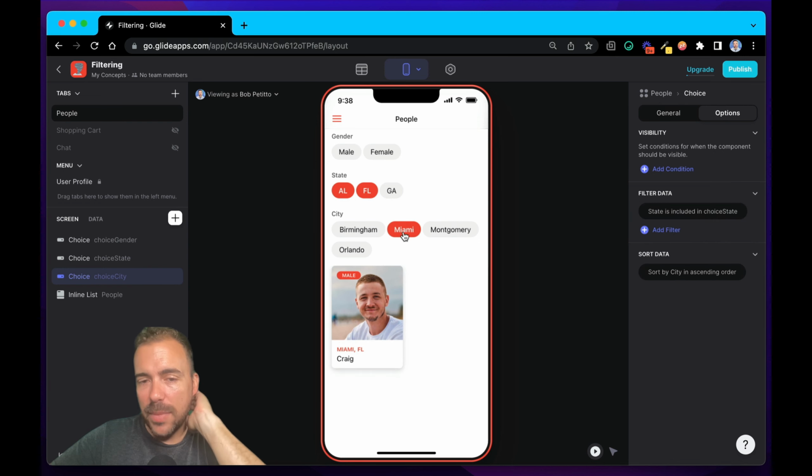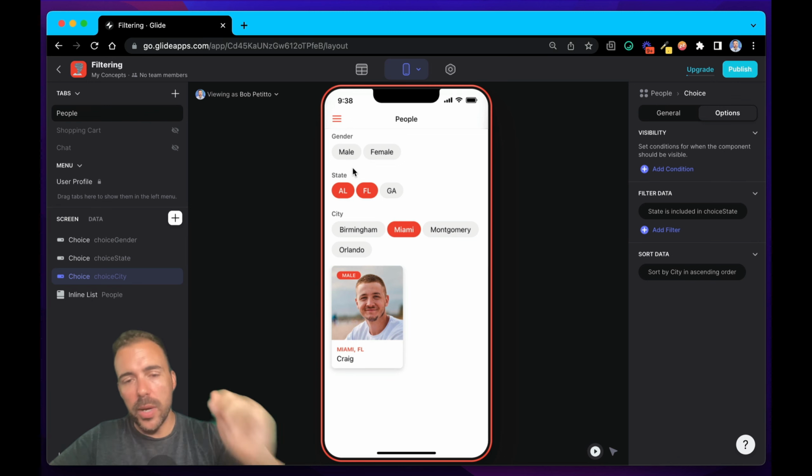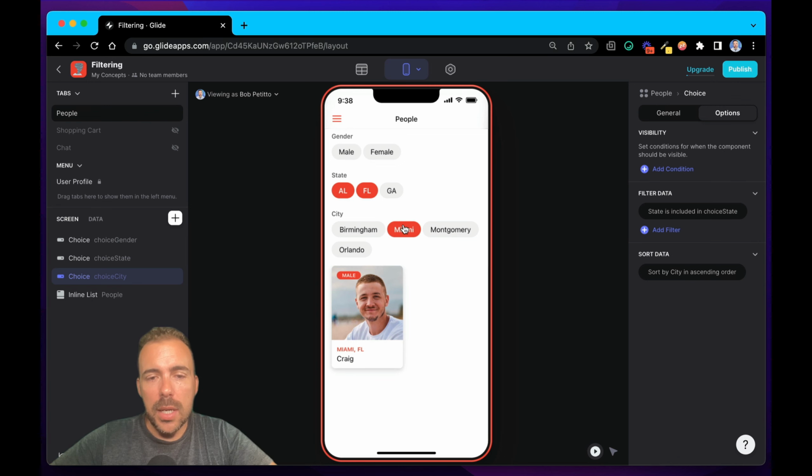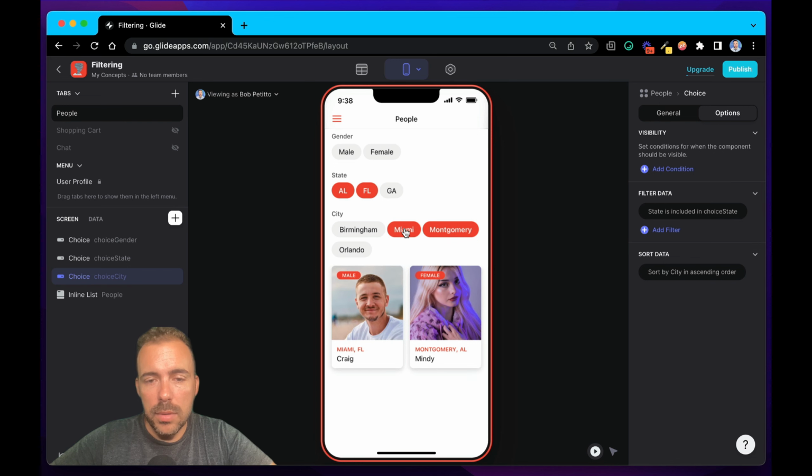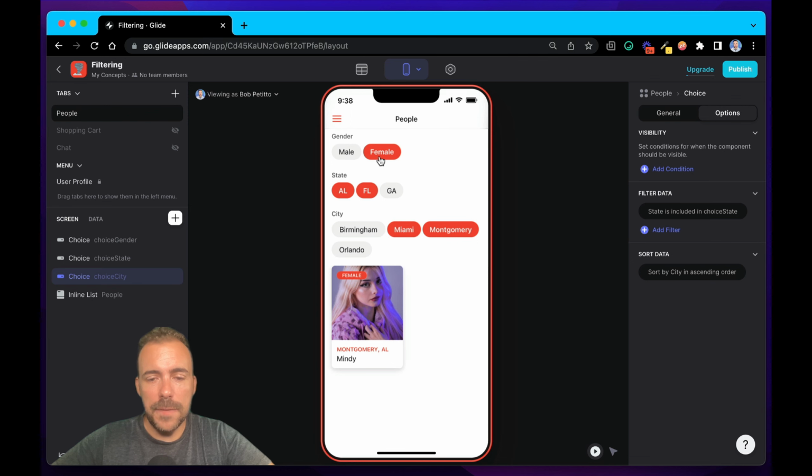But I guess this is Miami. These are going to be or conditions anyway, right? So this is Miami, Florida. It's going to know that it's Florida here, right? Or Montgomery and Miami, right? It's going to make the match automatically here. And then just females. So females in Alabama, Montgomery. As you see, it makes all the matches that we want.